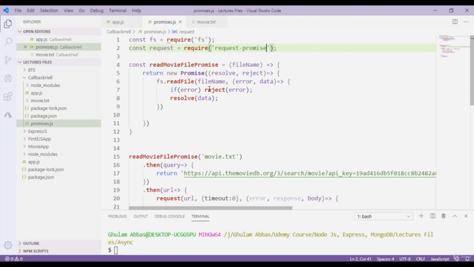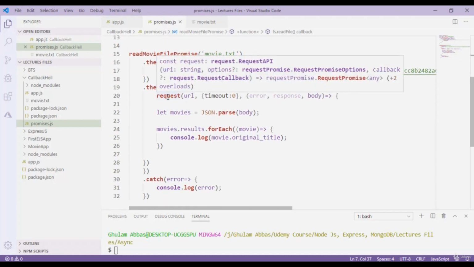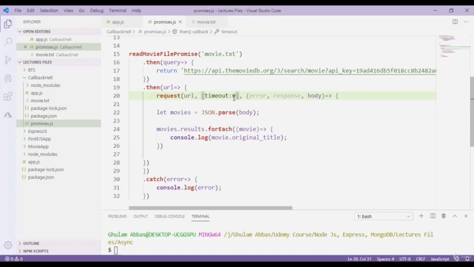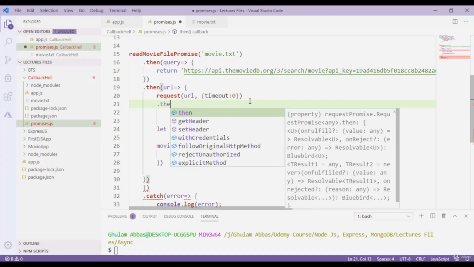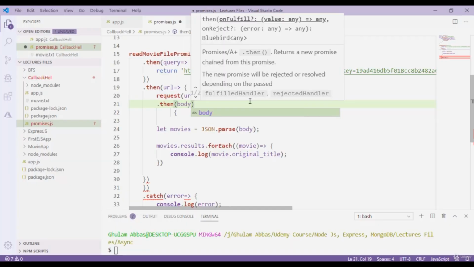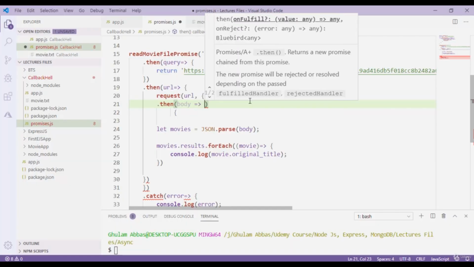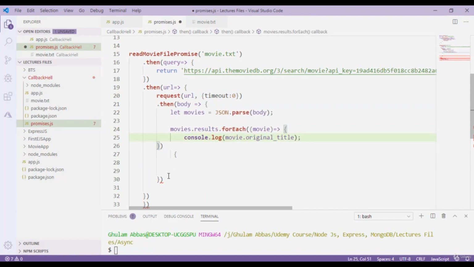Now what I do, I simply type here this request URL, then I just simply remove it from here, and I type here this one, and then dot then method, and in here the body that we are going to return like this. Okay, then I simply cut it from here and paste it right here.